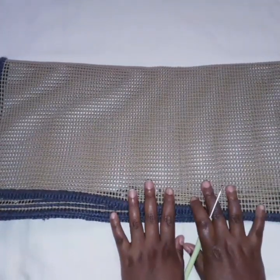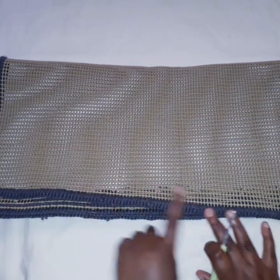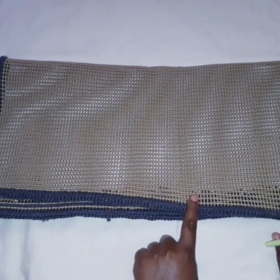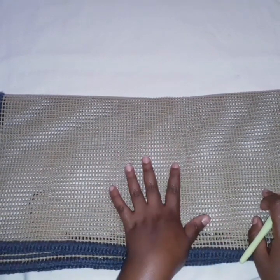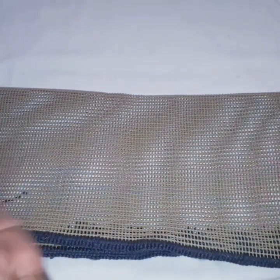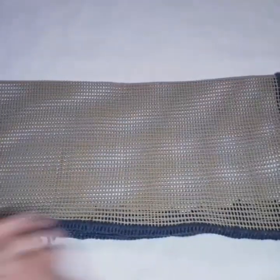There is a video that I did about the edges, so we are not going to repeat it. If you've not watched that video, please go back and check it, because we are going straight to filling the tapestry. Today we are using a loop stitch, which is almost close to the one that we did before, but there is a little difference.